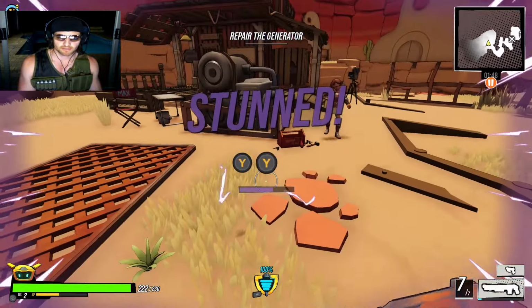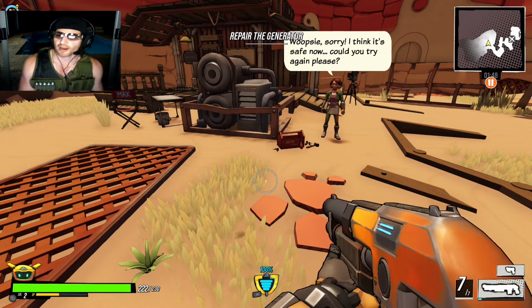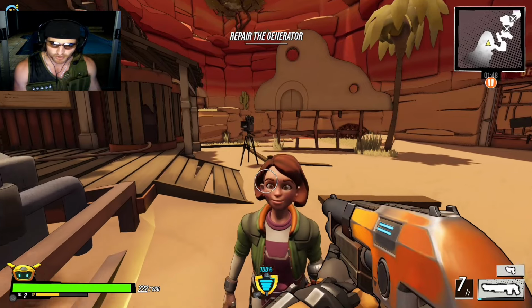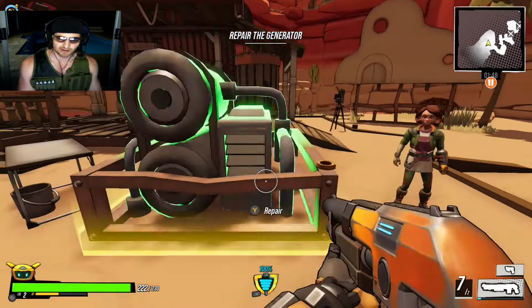How do I do it? Repair. Stun. Oh, I see. Whoopsie! Sorry, I think it's safe now. Try again, please. Damn it. Were you trying to be funny? Were you trying to be funny, huh? You freaking lucky part of the NPC graphics, you.